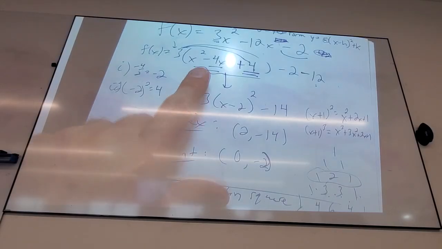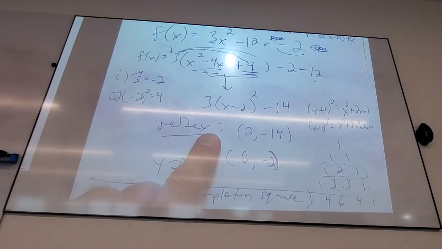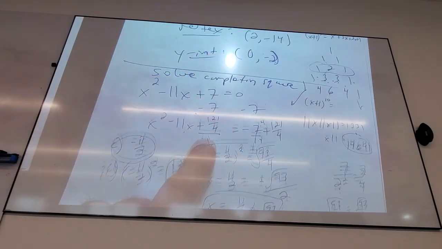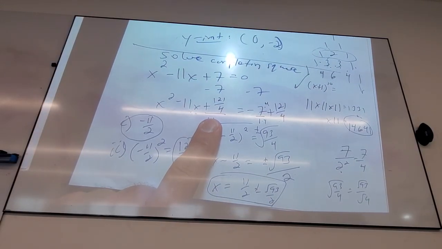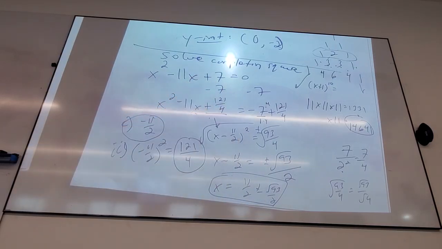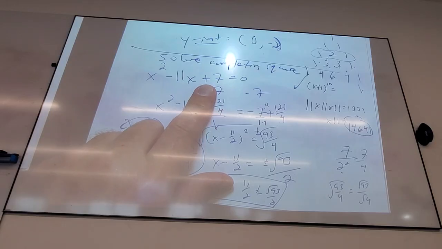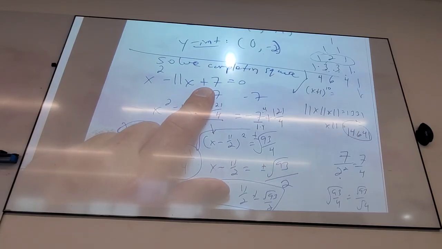So there's the 2 situations we've seen where we can use completing the square. Vertex form, solving an equation. Now, of course, what's the shortcut to completing the square? To solve an equation? No, that's the shortcut to find the vertex.